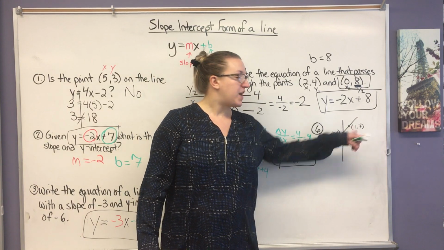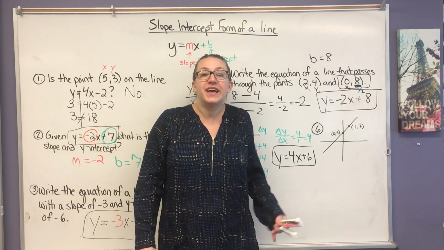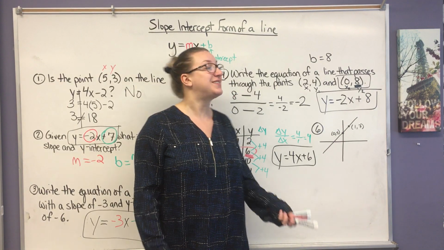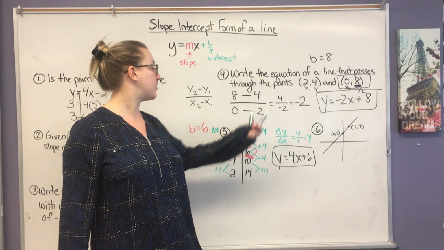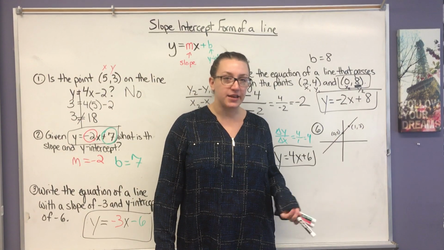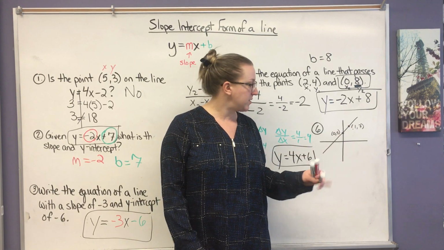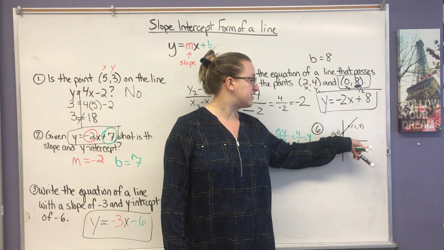And last but not least, here's a graph. I've already identified the 2 points. Notice that one of the points I picked was the y-intercept, because that's going to be easy to plug into my equation like I did for number 4 and 5. The other point can be any other point on the line. So I just picked the next integer, which is 1, and it wound up being 7. Okay, and that's just the example I chose.